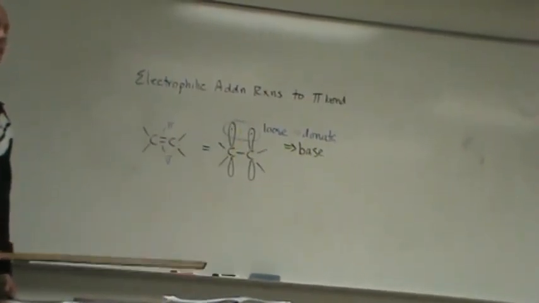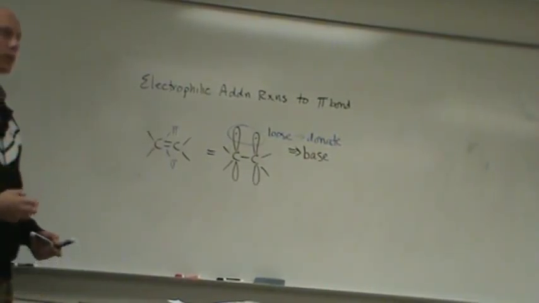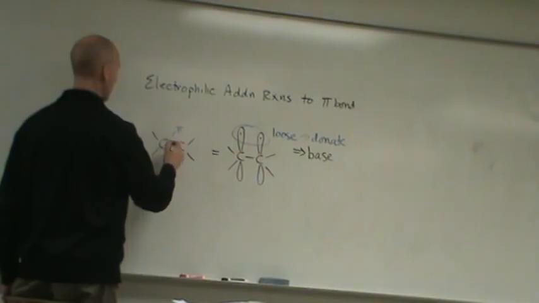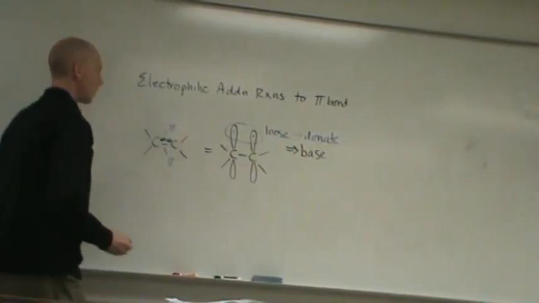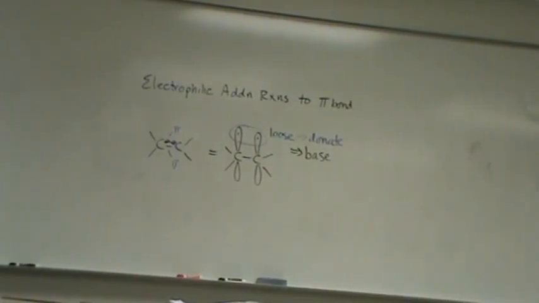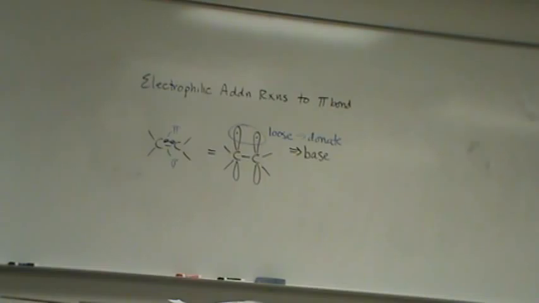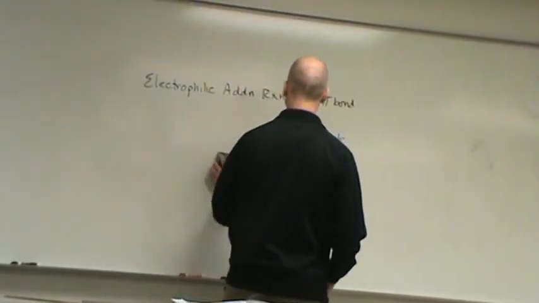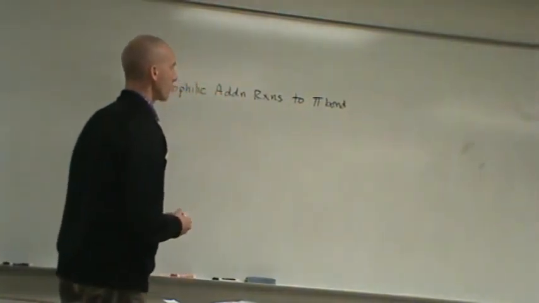This is the key thing you want to remember when you see a double bond, is that it can act as a base. If something can act as a base, what did we say it usually has on it? A lone pair. So this is what I want you to do anytime you see a double bond, is come to it and draw a gigantic lone pair on it. A gigantic lone pair, so that you know it's going to act as a base. Any questions on that? Well, let's take it to the next step and do a little reaction with it.